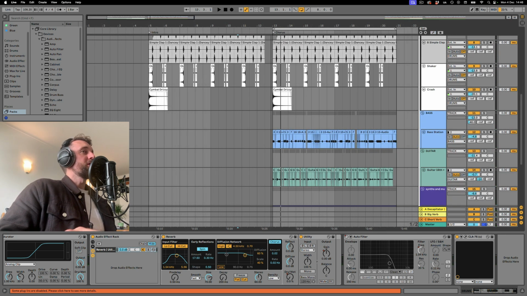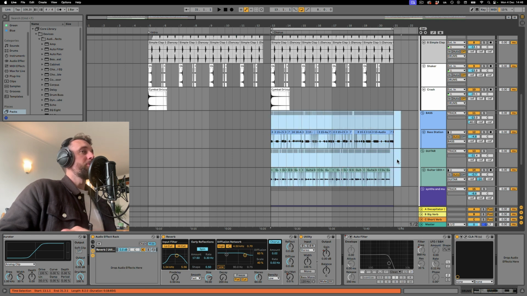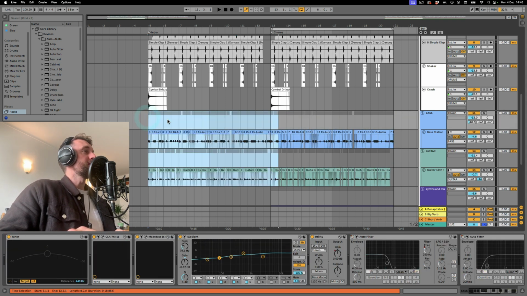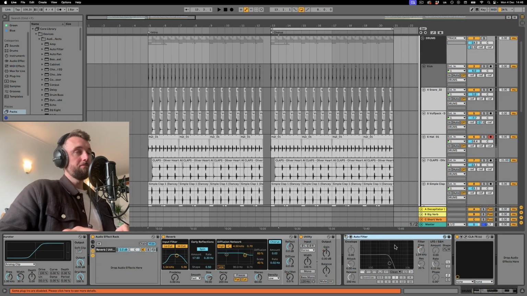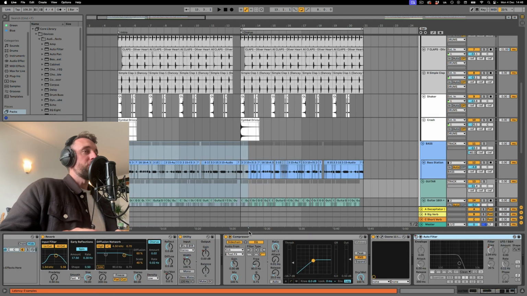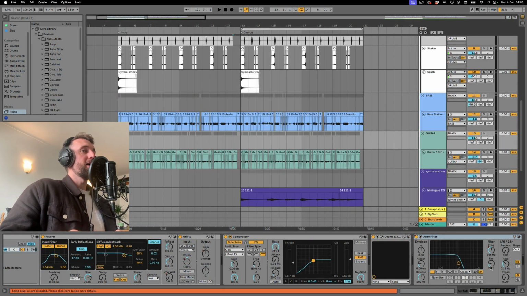And now we're going to copy over a couple of other elements as well. So we're going to copy over both the bass and guitar. And all I'm going to do is use that exact same filter on the bass, and I'm going to copy that same filter onto the guitar as well.